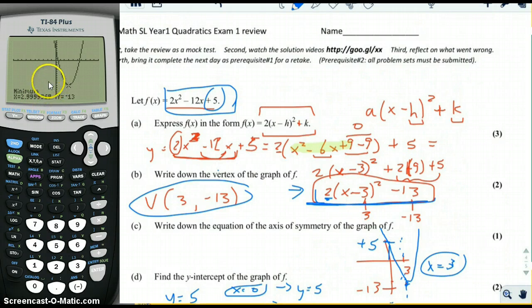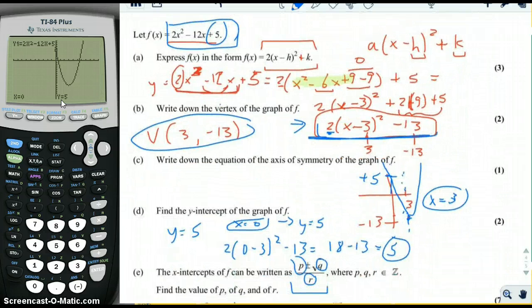Okay. Then they say, what's the y-intercept? This is very easy to do on the calculator. We just press trace, and with trace, we can move the cursor up and down, and it'll give you individual points, right? The problem is, how do we find exactly the y-intercept? One way to do that is we just type in 0. If we type in 0, it's going to make x equal to 0, which is the y-intercept. And it tells us that the y-intercept is 5, okay, which is exactly what we found before too.